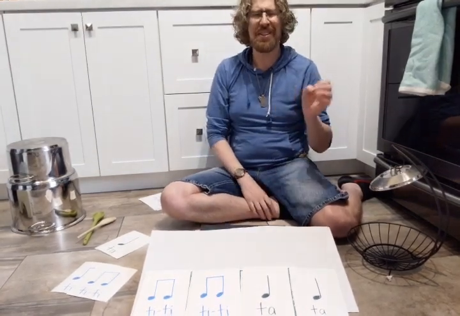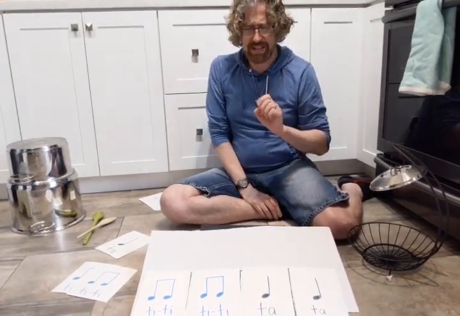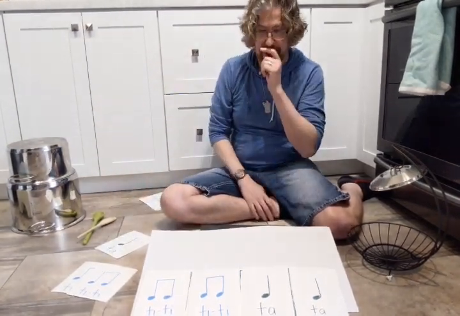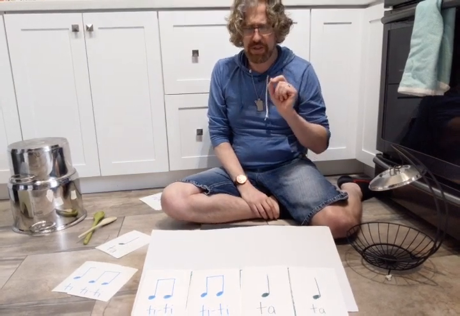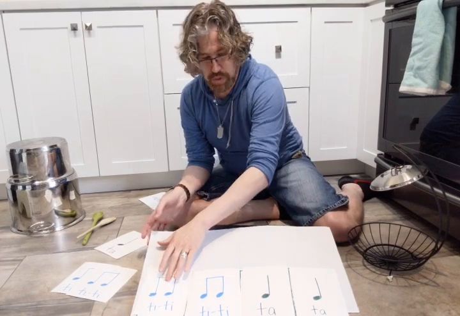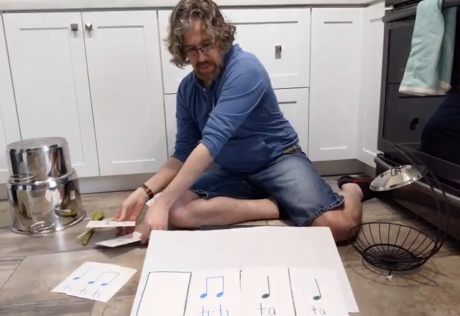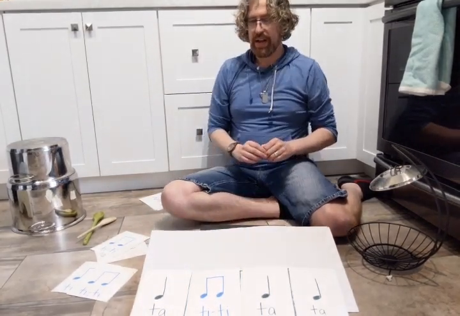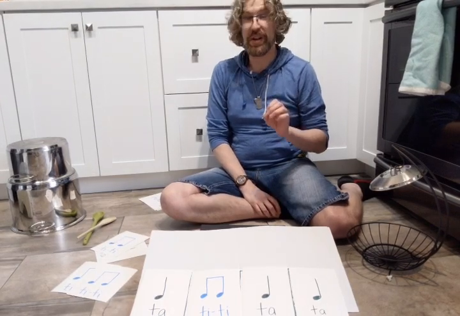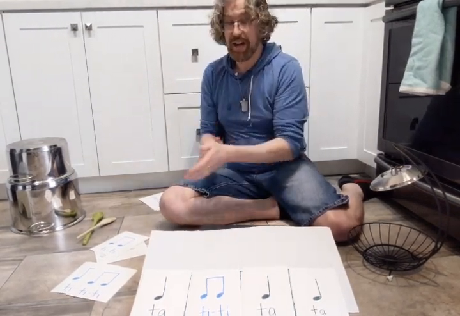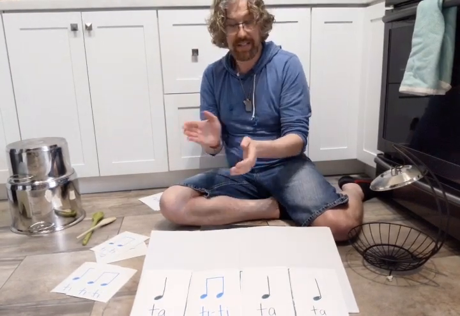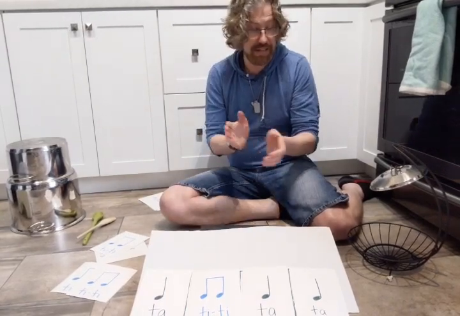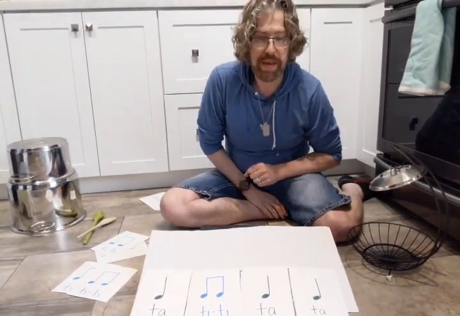Ti-ti-ti-ti-ta-ta. Terrific. Now, I'm going to do one more with these because there's just so many combinations we can make just with these two kinds of rhythm notes. Let's put just one TT in there. So we got, there we go. Ready? Let's do this one together. One, two, here we go. Ta, ti, ti, ta, ta, ta, ti, ti, ta, ta. Marvelous.